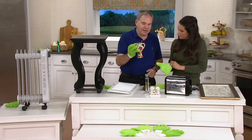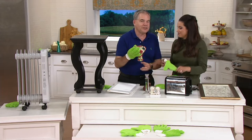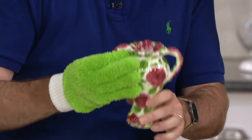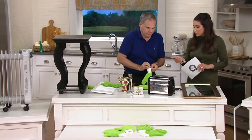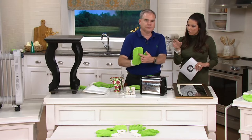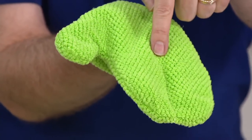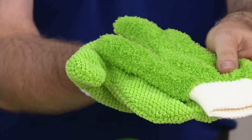Even for knickknacks, it's a great way to make sure you don't drop them — you're holding on while cleaning all those nooks and crannies with your fingers. The glass mitts also offer great control because of the stitching, so it doesn't feel like it's sliding over your hand. Less than twenty dollars for both pairs, and they're reusable.